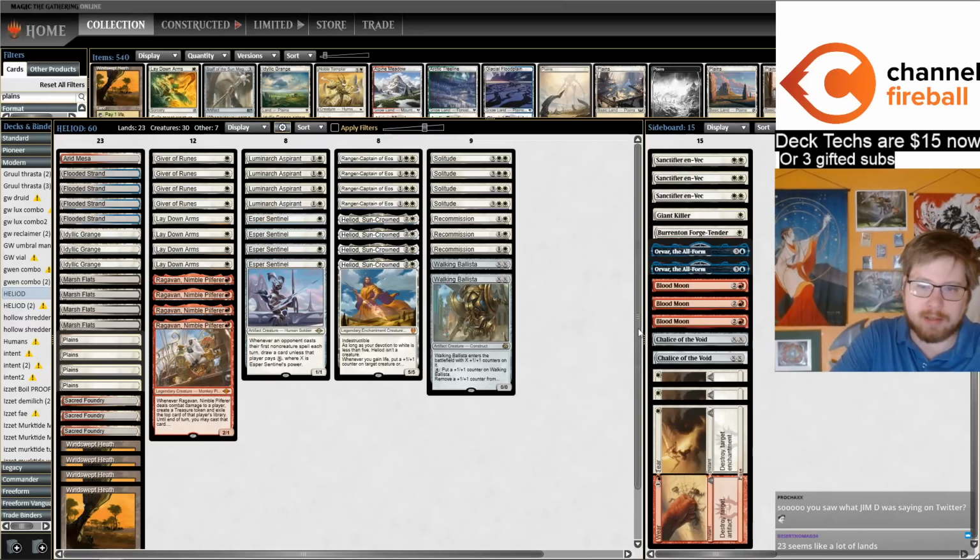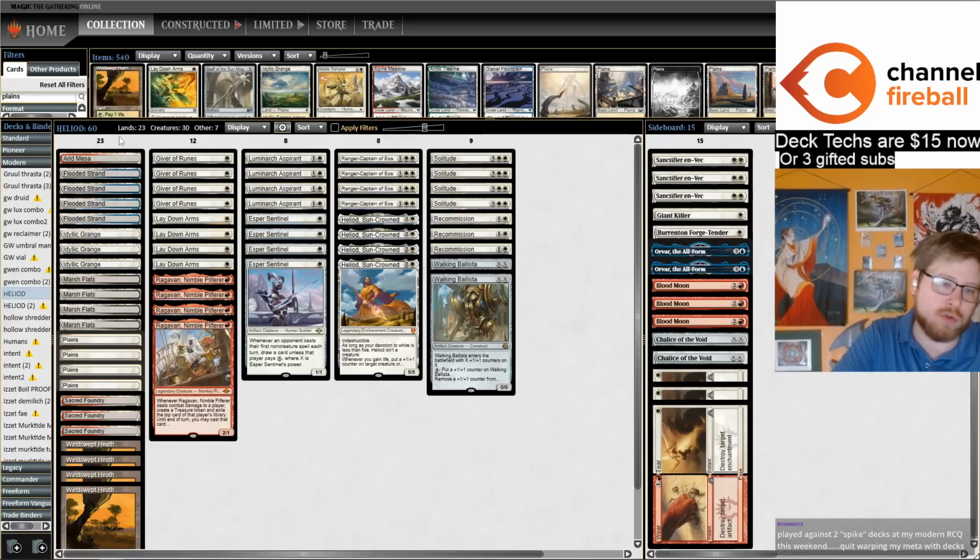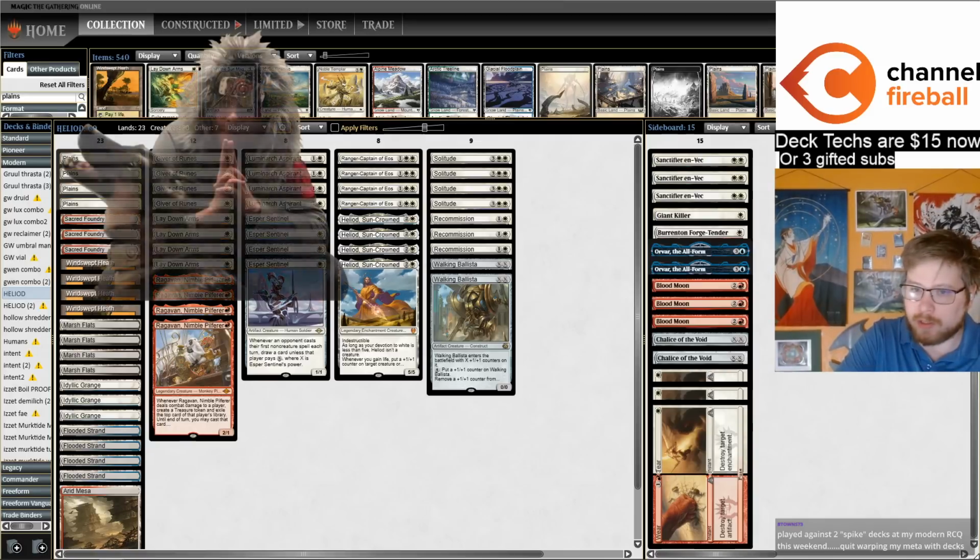23 seems like a lot of lands. Yeah, we were actually playing 22 last time, and I wanted to go up to 23. I'm pretty happy with the 23 number. This is a deck that wants to hit its 4th land drop on curve almost every single game. This is a deck that when you flood out and you're drawing too many lands, your fetch lands at least turn into +1/+1 counters, so all of your lands have some degree of built-in flood insurance.